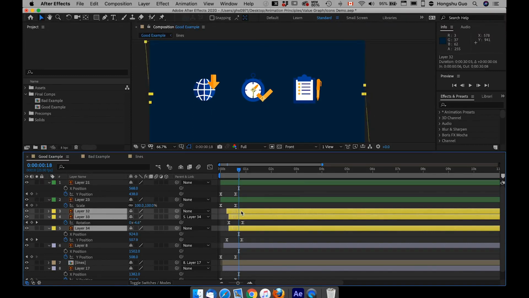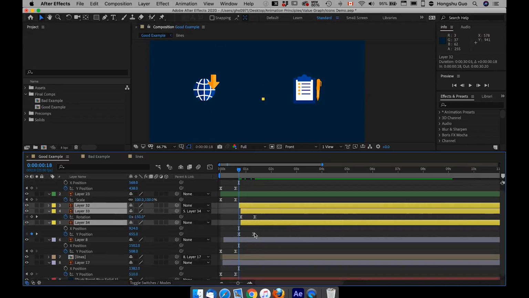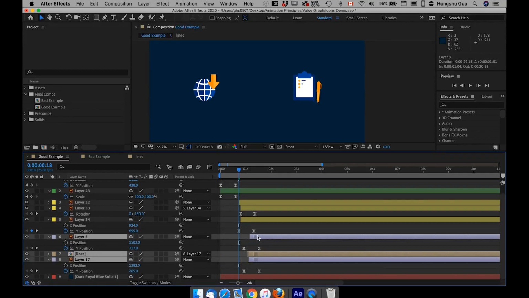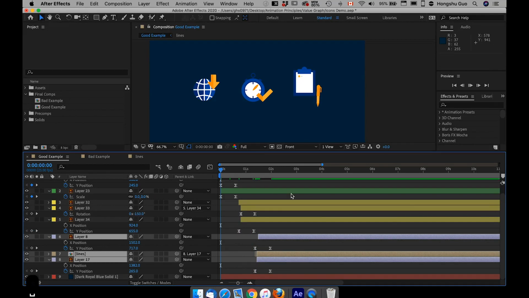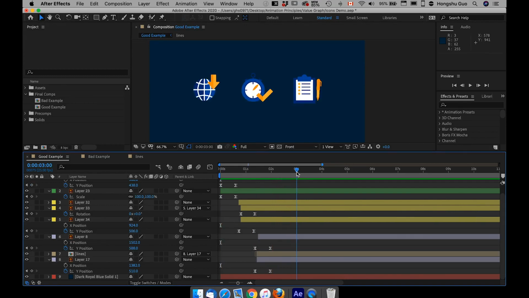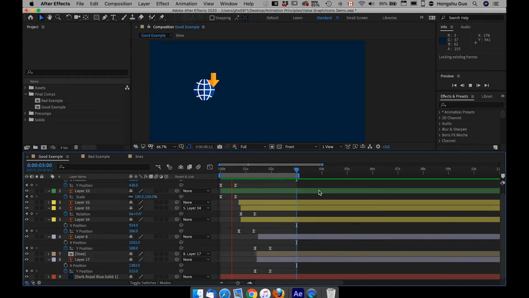After this globe settles in position, I want to start the clock, and once the clock settles in position, I want to start the notepad. Three seconds of animation. There you go. That's how we animate using the value graph.